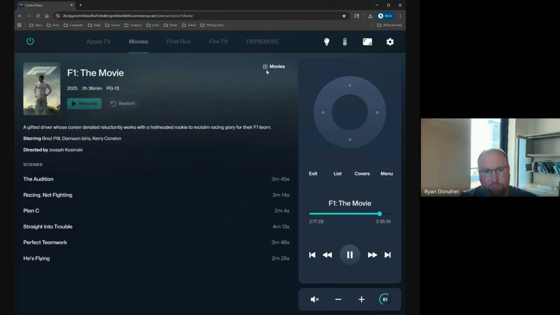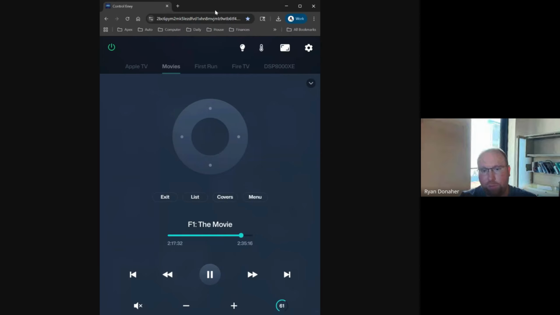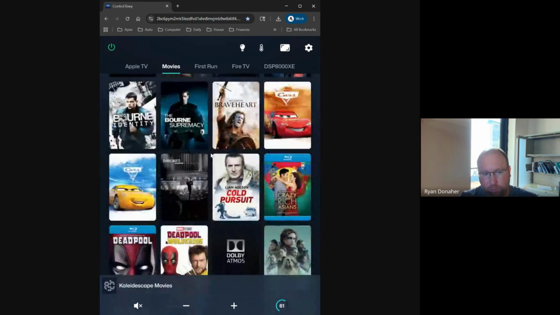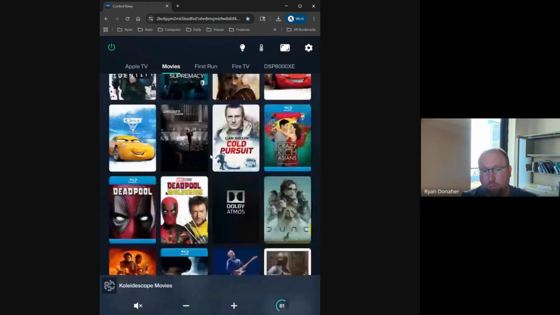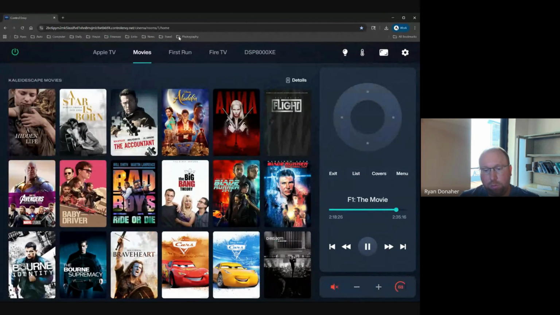And then again, you can see I'm just going to go back to movies. And then if I change this, you can see how it just changed. So this would be emulating a phone, for example, like an iPhone. And from there, menu, movies, I can hit the down and we can still scroll through all the movies on our phone, which is quite nice. I'm just going to mute that.